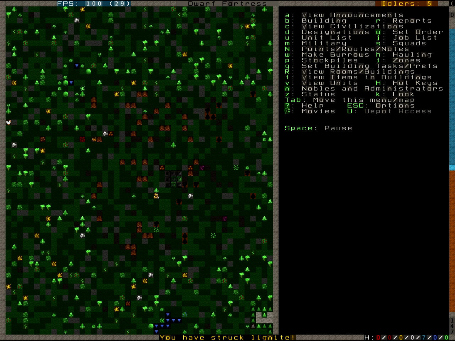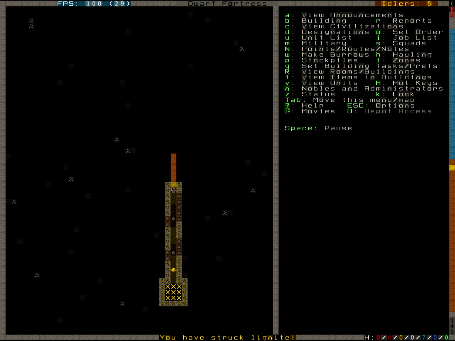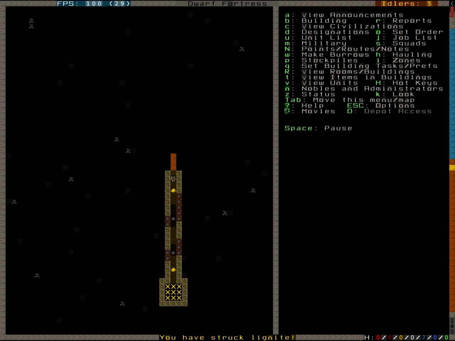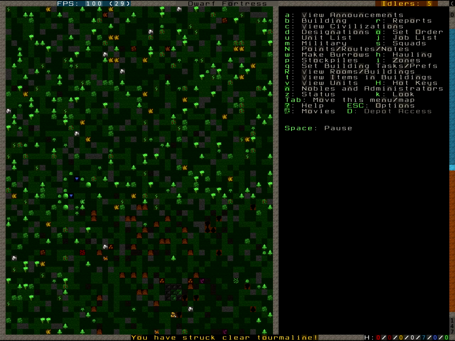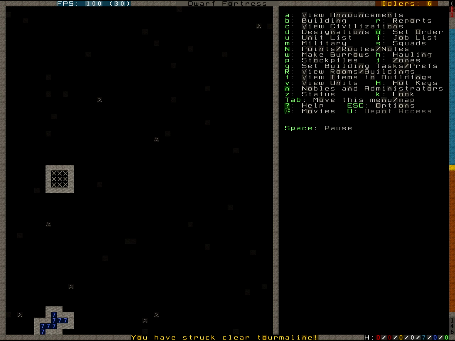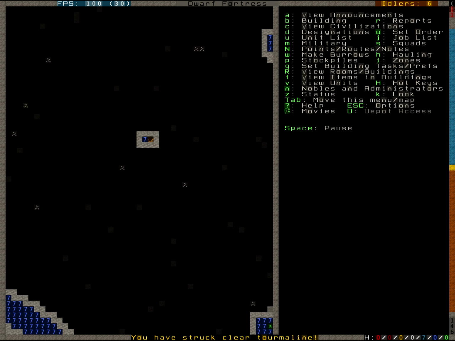I also need to see where I can place the farm. It doesn't look like this soil is extending past that one layer, so I'll have to do something I don't particularly like and actually build my farms over here. I guess I can do that.